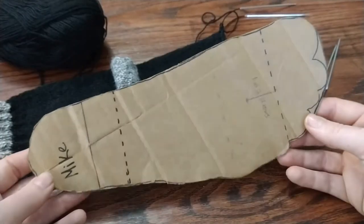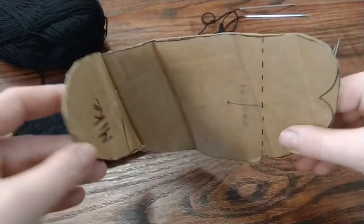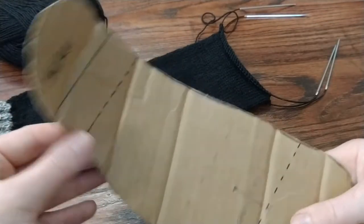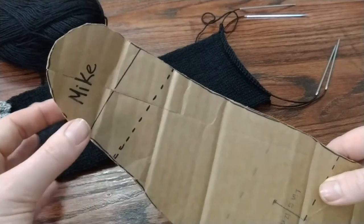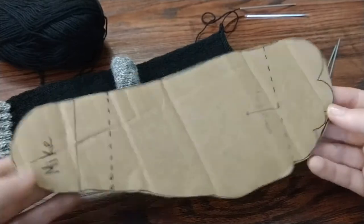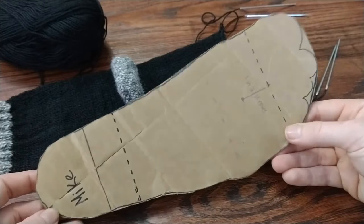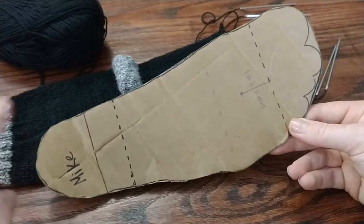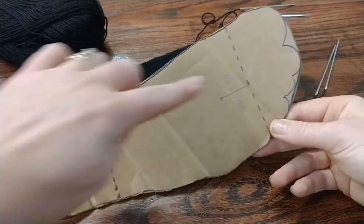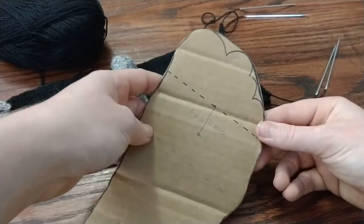So you can see I've drawn various lines on here over the years. The cardboard has really been through a lot, but I've labeled each of these cutouts with whose foot it is, and drawn some lines on there. And one of these lines I want you guys to pay attention to. If you don't want the cardboard cut out, it's not a big deal. What you want to do is measure the recipient's foot from heel to toe. And you want to measure all the way to their longest toe, okay?